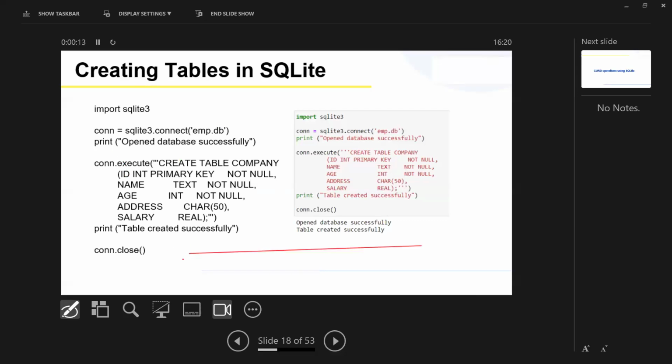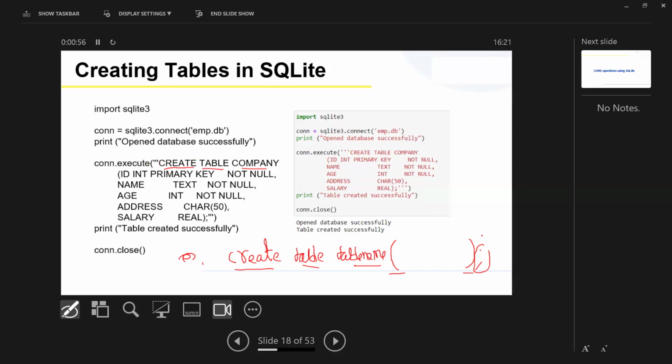How are you going to create a table? See here, please note down. The syntax is CREATE. Either you can use uppercase or lowercase, same thing. CREATE TABLE. Here you can write any table name as per your choice. Create space, table name, and you have to start a parenthesis and end it, and finish with a semicolon. It's a rule. Within the parenthesis, I will tell you what to do.